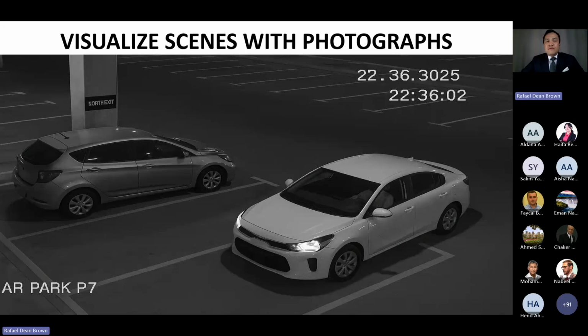I also was able to visualize the scene of the crime with a live camera, so to say, a picture of a live camera with a timestamp. What makes this photograph interesting in a case file is that the timestamp and the photo could be cross-referenced with the text-based case file, something that was quite difficult to do prior to AI, prior to ChatGPT. Because back then, you'd have to have an actual case file that actually happened in real life to be able to create something like this and make it look realistic.